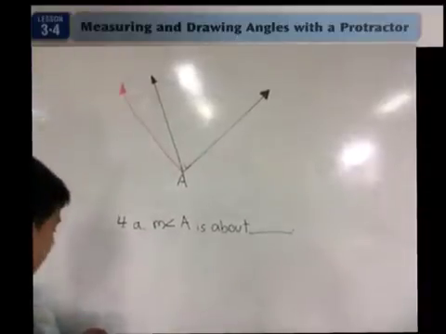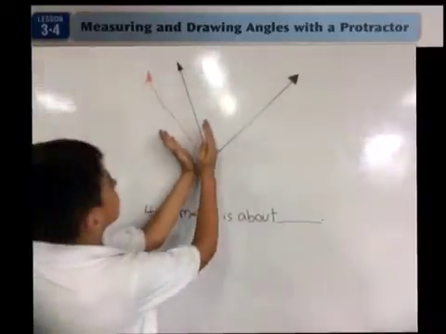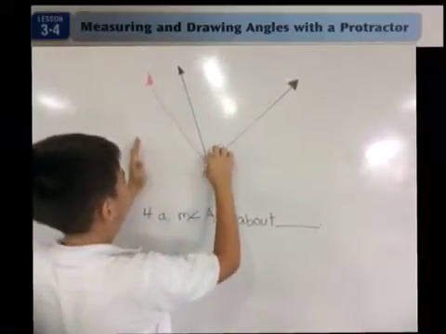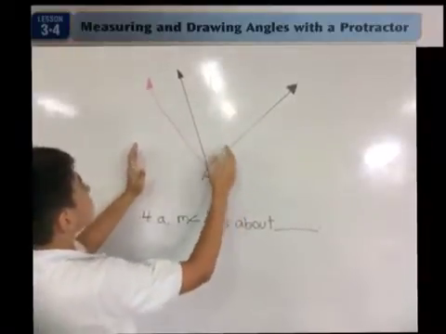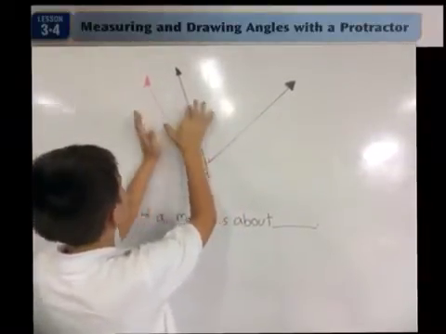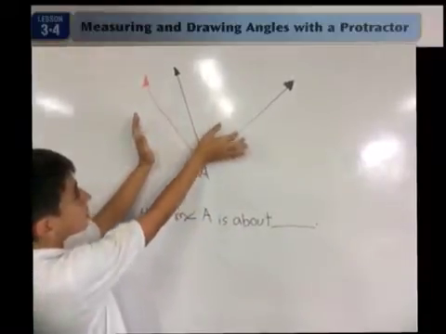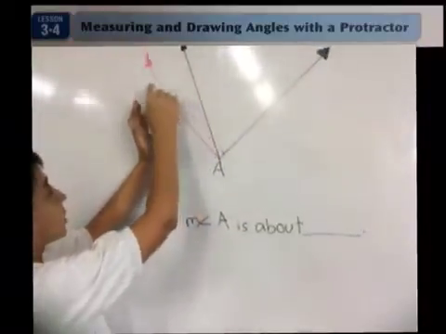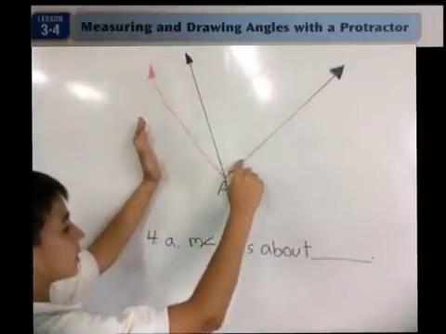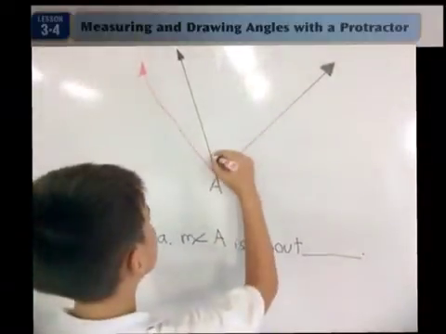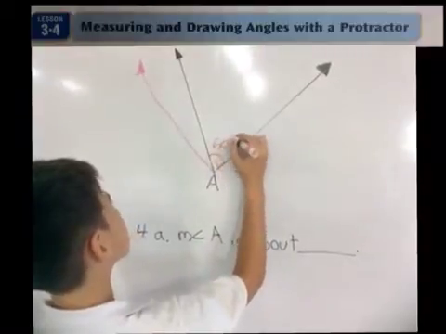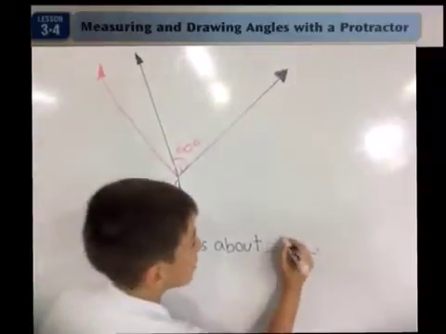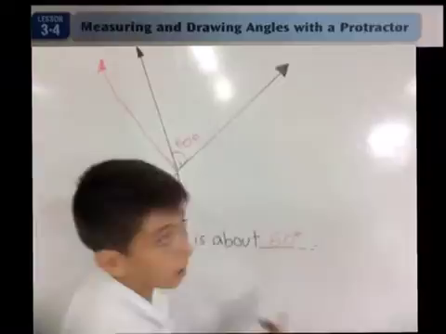So let's see. Let's try to estimate this part. It's more than half, because half would be this. So this, it would be like 30, because you could put 3 of this and make 90. It would be about 30. So 90 minus 30, this would be 60 degrees. So the answer would be 60 degrees too. About.